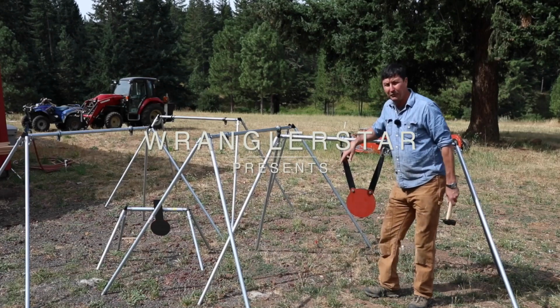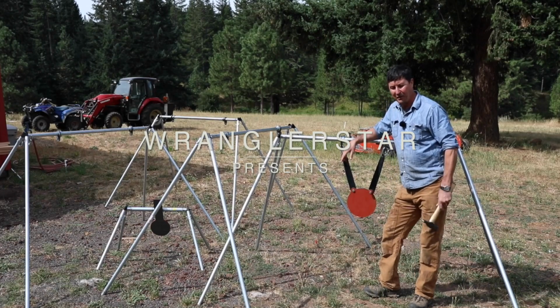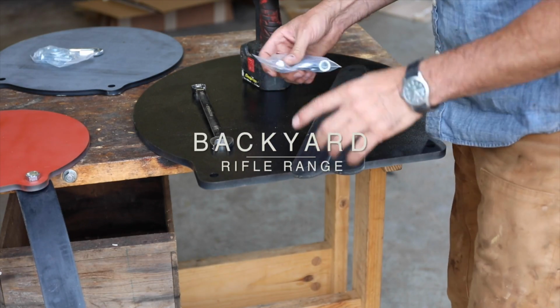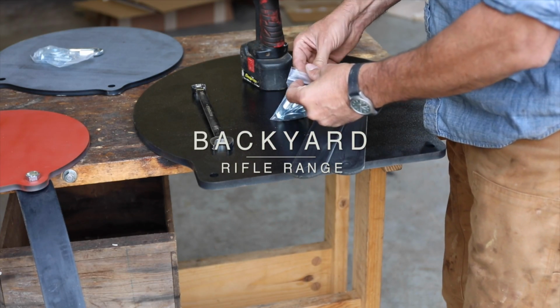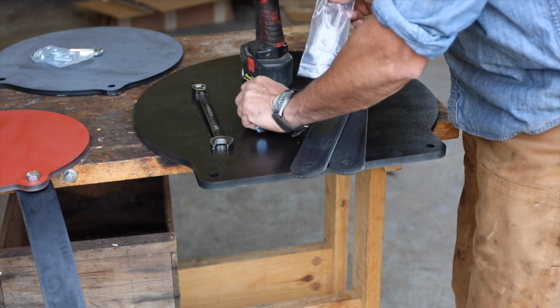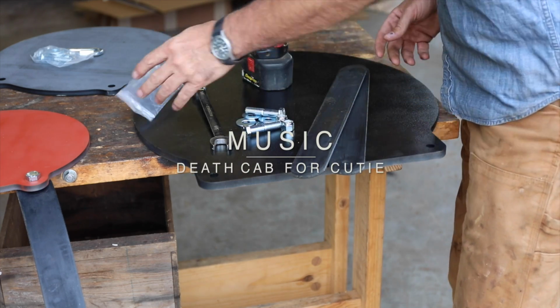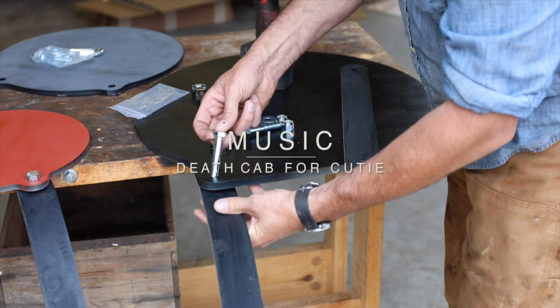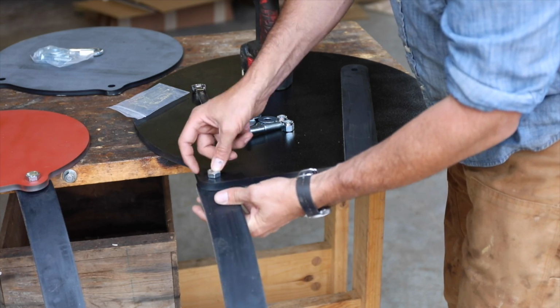What do you say we set up a 620-yard shooting range in the backyard? So these targets we ordered through shootsteel.com, and they are really nice people to work with. I talked to them and told them what we wanted to do, and Max over there, he kind of guided me and set us up here, told us which ones we wanted for those ranges.